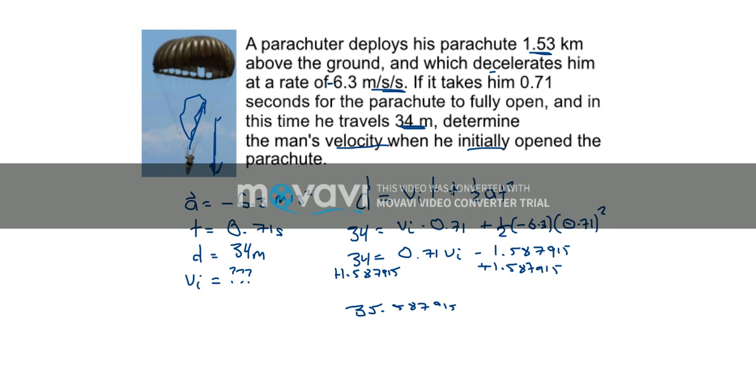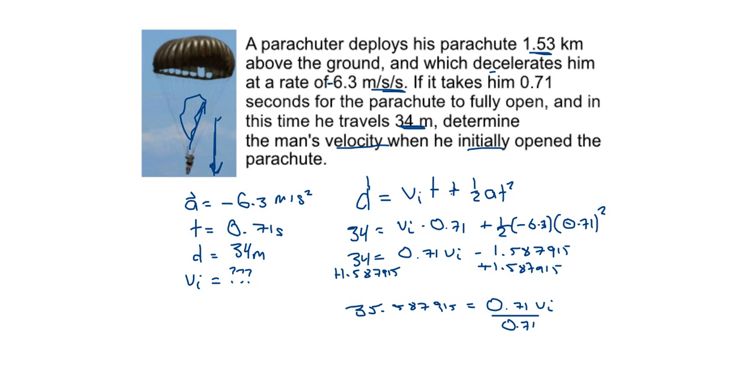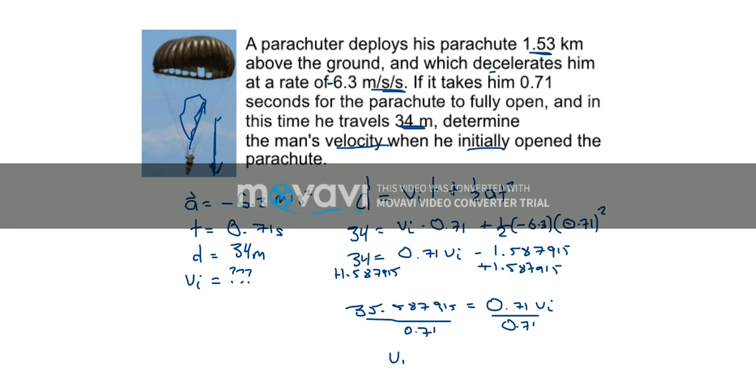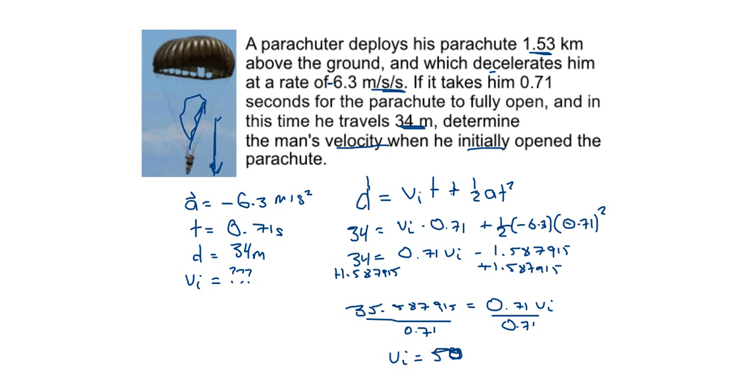35.587915. And yes, it is important to keep all those digits. Do not round until you are done. Super important. And then for the last step, divide by 0.71. And again, I'm kind of blitzing through the math here a little bit. It's kind of an expectation that you've taken some math courses before. I mean, ideally, math 20-1 is kind of a prerequisite. 20-2 works as well. But I mean, this is not algebra that you need to do in math 20. This is grade 10, grade 9 algebra. But if you're stuck, please let me know.